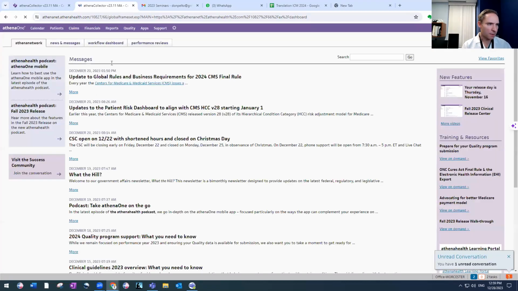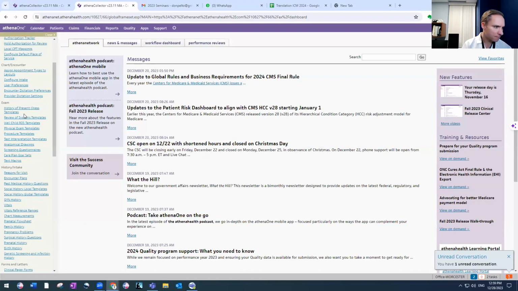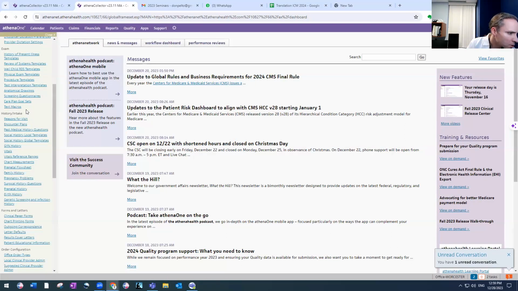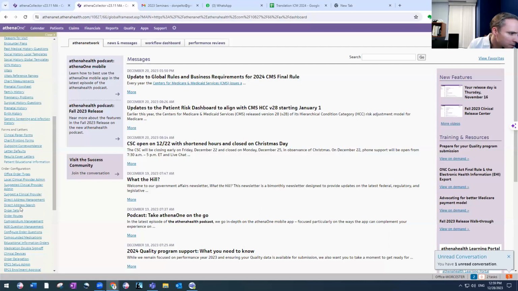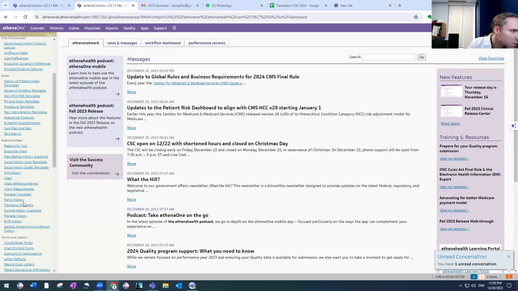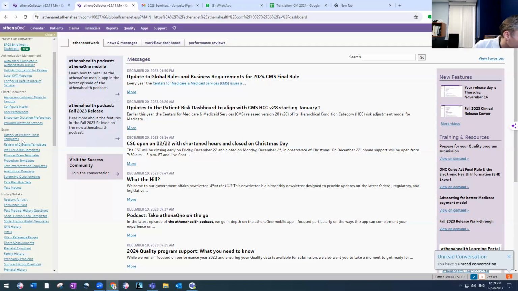And I did it quick only because I didn't want to show my patients' names. Okay. So what you're going to do down here, there's a couple of things. What I use the most, let's go through these. There's procedure templates. That's what I showed you. There's physical exam templates. And there's text macros. So physical exam templates are the ones, and I can show you how to edit them, but those are the templates for like foot pain normal, things like that. Procedures are all those procedures. Okay. And then the macros are this thing.